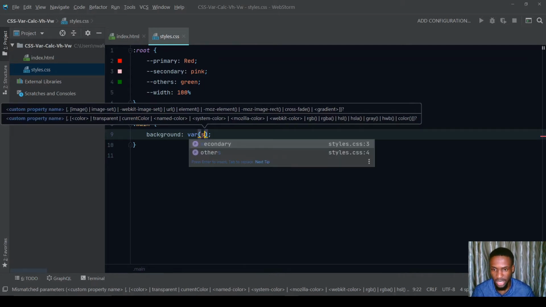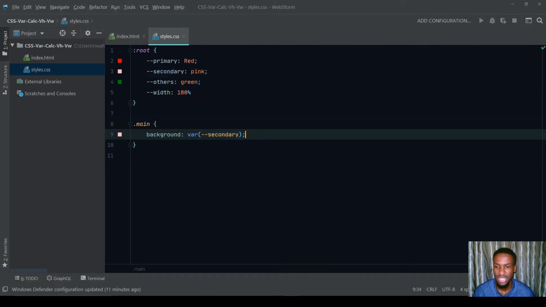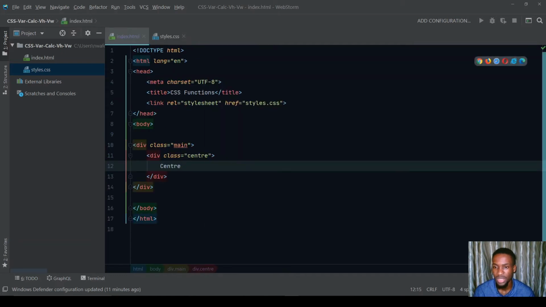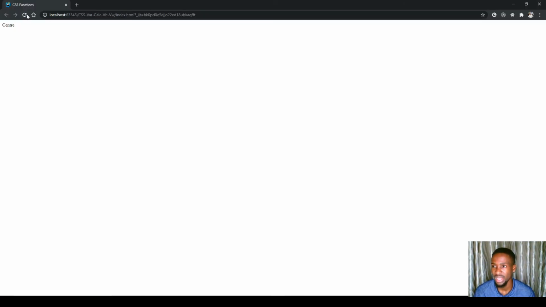So I'm going to say secondary, and my IDE actually suggested that for me when I just typed S. So it goes secondary over there. Now you can see that the background of our main is using the secondary color, which is pink. So let's save this and load our browser again. We can see that this is having a pink color right now.